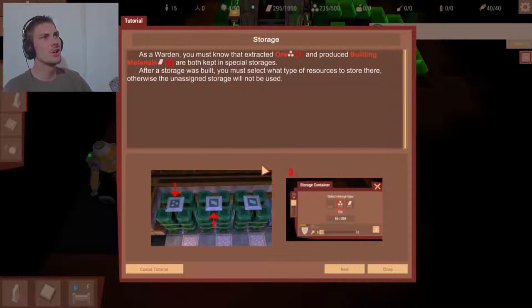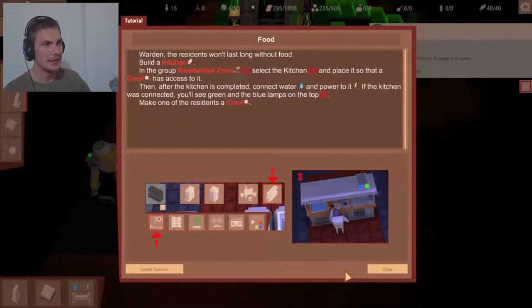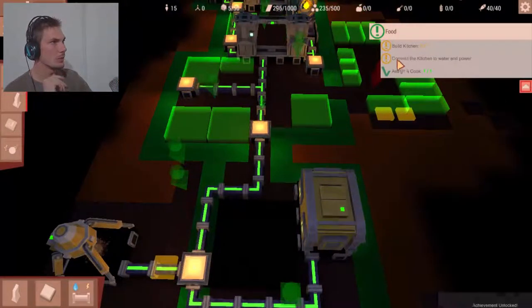As warden, you must know that extracted ores and produce building materials are both kept in special storages. After storage was built, you must select what type of resource to store there. Otherwise, the unassigned storage will not be used. Warden residence long lost without food. Build a kitchen as the group residential zones.